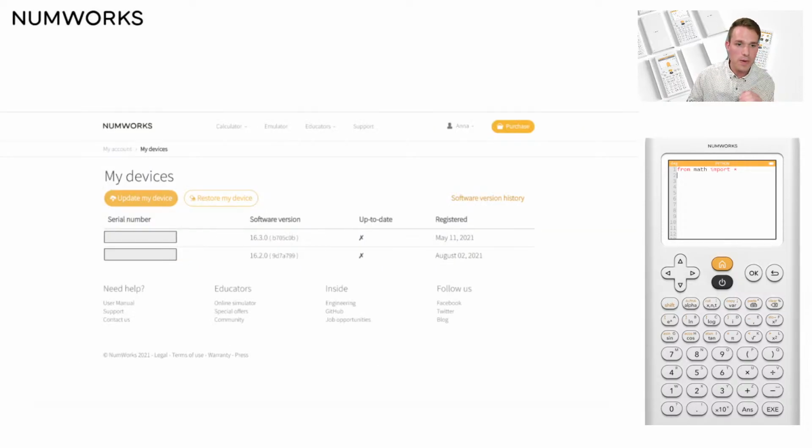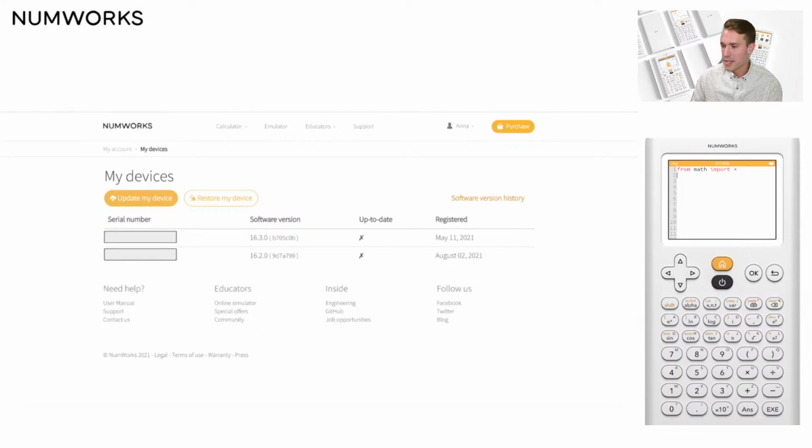And then also on mynumworks.com, this is probably the most important thing, is that this is how you keep your calculator updated. We release updates regularly. The NumWorks calculator is highly adaptive. So we hear back some features that people are interested in, and we are happy to be able to make a lot of new features available. There's no extra software required. You just log in, you plug in, and you go.